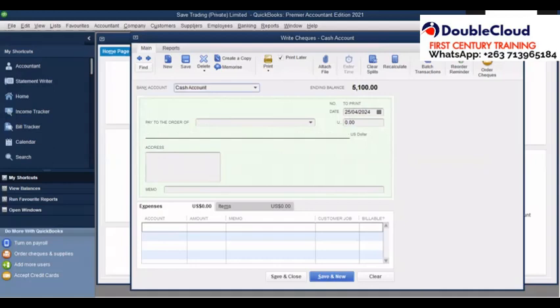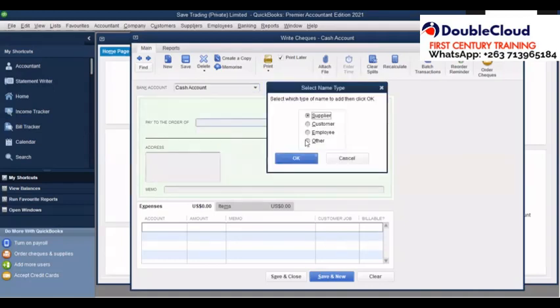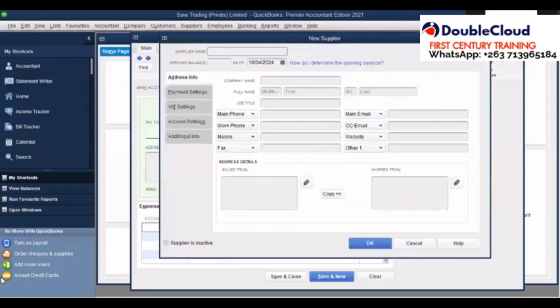We're only left with one transaction whereby we did a withdrawal of $400 to pay the seat of Chirezi for water and rights. This was again done on 25, and it was paid to seat of Chirezi. So if we want, we could quickly create seat of Chirezi as other instead of supplier, because we are taking suppliers as those who are providing us with the trading goods. We could still create seat of Chirezi as a supplier. There is no harm. They are supplying us with a service. So here quickly we create.